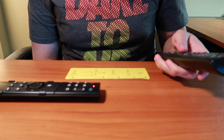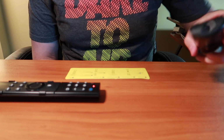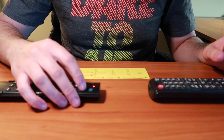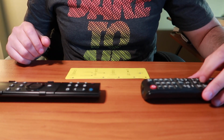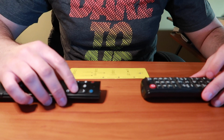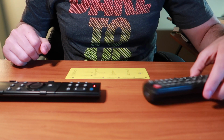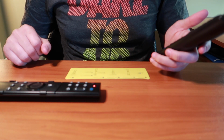Let's see, is there anything else I need to set up with my, yeah, actually I want to set up the up and down button. So I will set the up one with the up arrow from my TV, and then the down button with the down arrow from my TV. There we go. So I think that is it from my TV that I need.